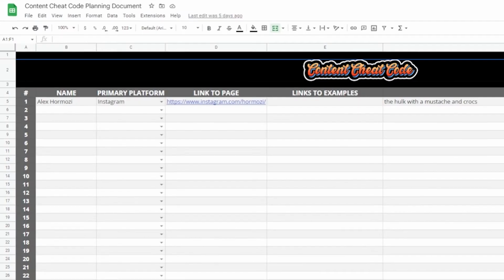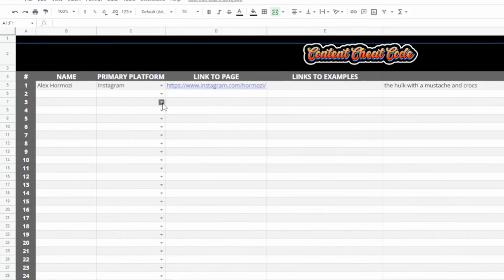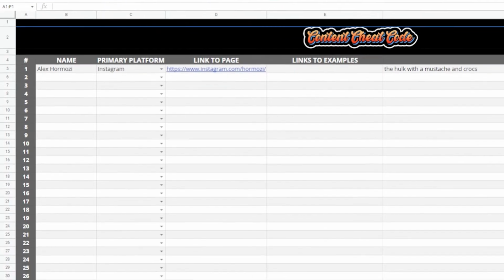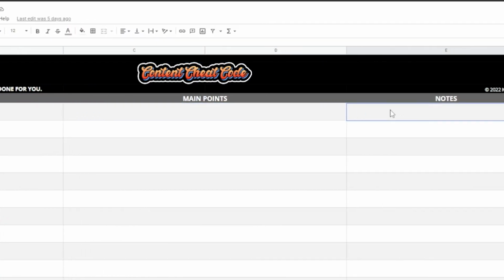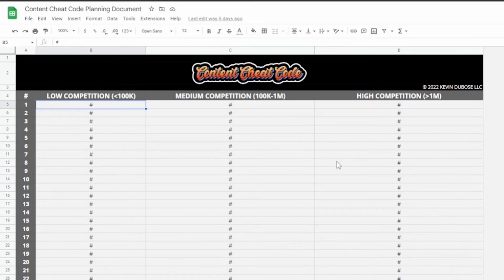There's also an inspiration screen where you can document everybody who's in a similar niche as you or people whose content that you like and want to create content similar to theirs. We plan the actual videos in this document, and we also do a ton of hashtag research. Yeah, I know there's a bunch of debate on whether hashtags work or not. I know that when I post reels, if I use hashtags, I get way more views than if I don't use hashtags. So I use hashtags.